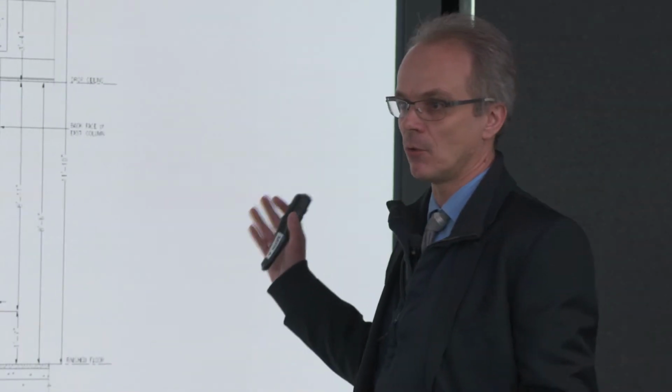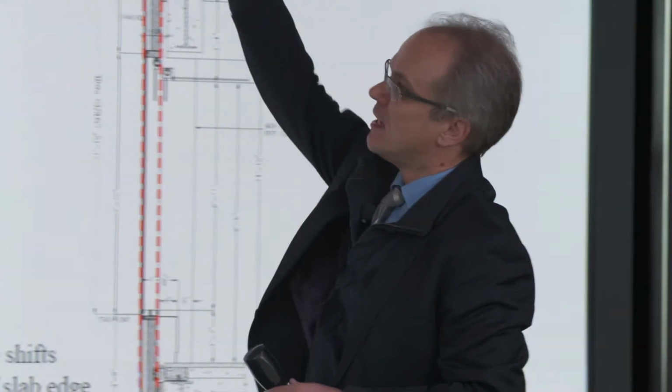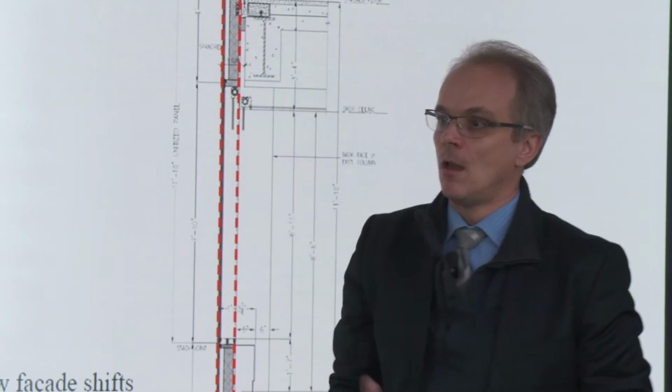When one proposes this, one has to walk the morass of building permitting in New York City. And this building is a reclad, it's not an overclad, but a lot of these buildings are maxed out on the existing zoning lot. So if we do, from a building physics point of view, the responsible thing, and we try to establish continuity of shrink wrap of vapor barrier and insulation all around our building envelope, we have to push the new facade out. Hence, we create more square footage on the building.